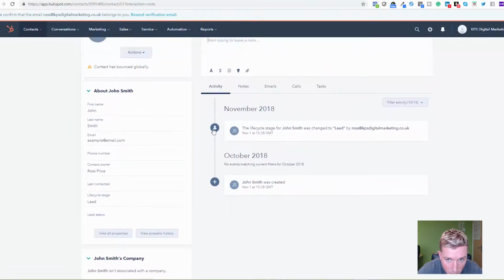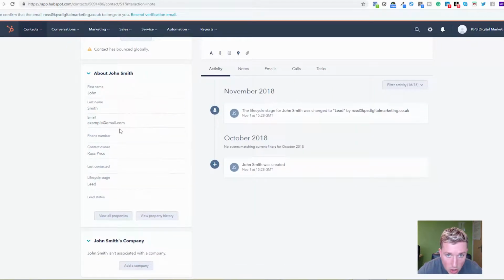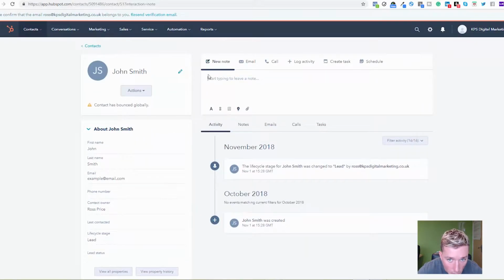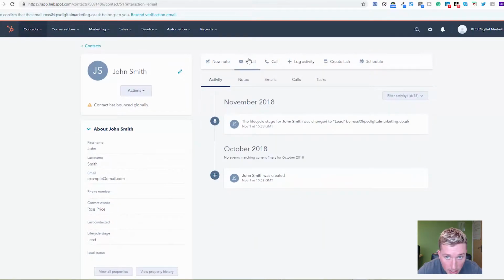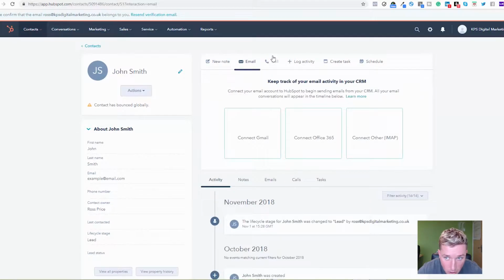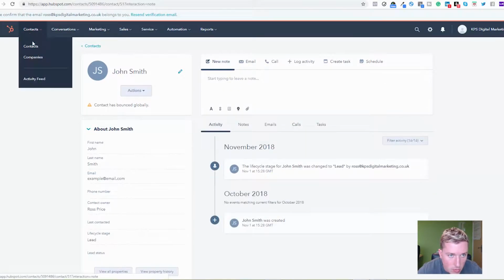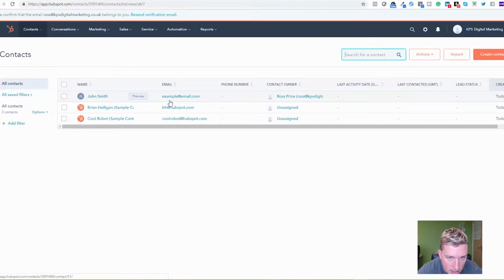What this section here will do is every time you have contact with this person, you can write notes in here on their profile. You can connect this to your Outlook so that their emails are shown in here. Any calls you can manually log here. There's loads of cool stuff you can do. But ultimately this person is going to be logged under contacts here. So then you have an instant contact list of everyone that you've been in touch with.